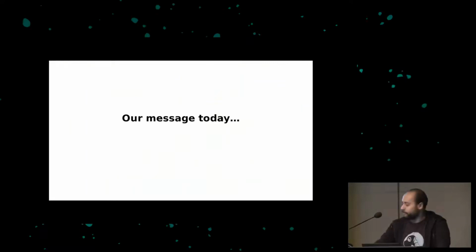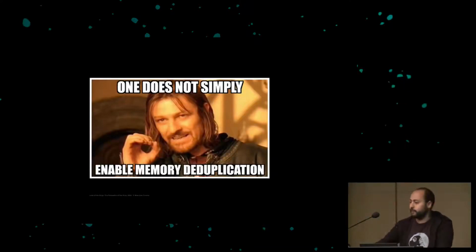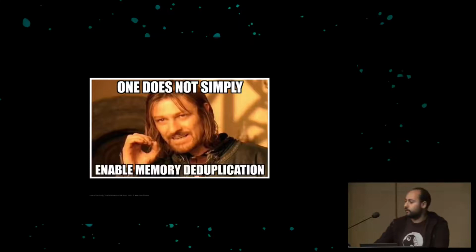So let's start. The message today is quite simple and straightforward. Memory deduplication is much more dangerous than you might possibly think in the beginning. It comes along like a nice little feature that helps you save memory, but we're going to show you that it's actually dangerous and much more severe. We're going to do that by showing you 3 attack techniques that all exploit memory deduplication in one way or another.